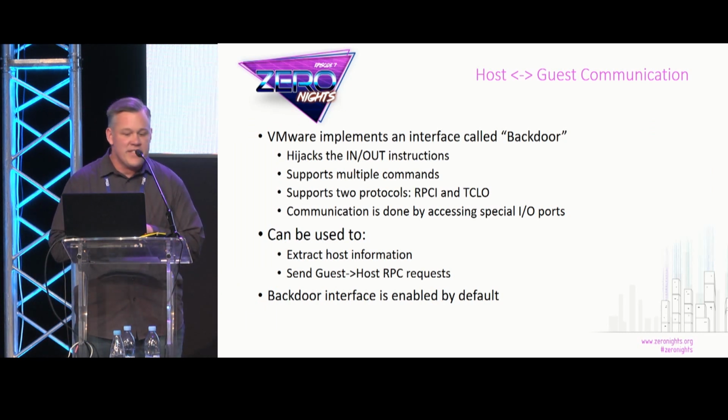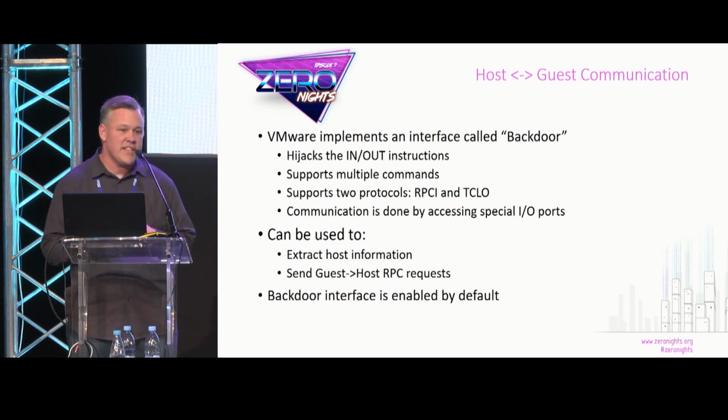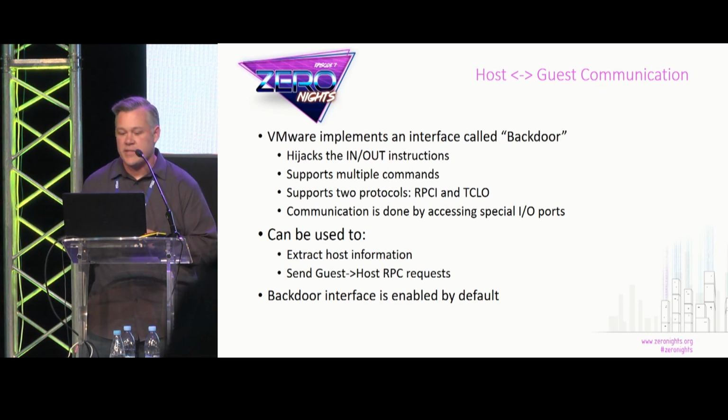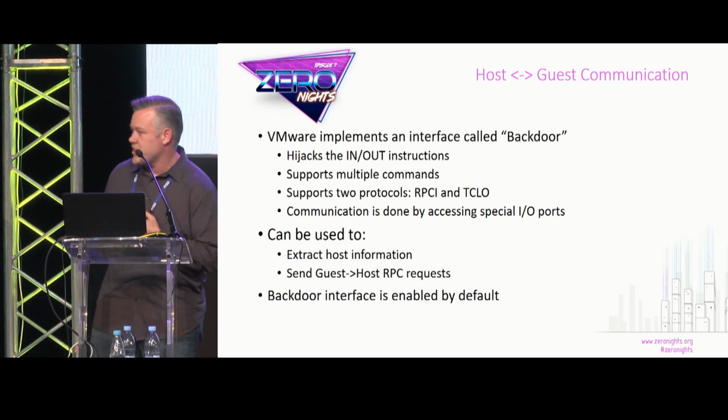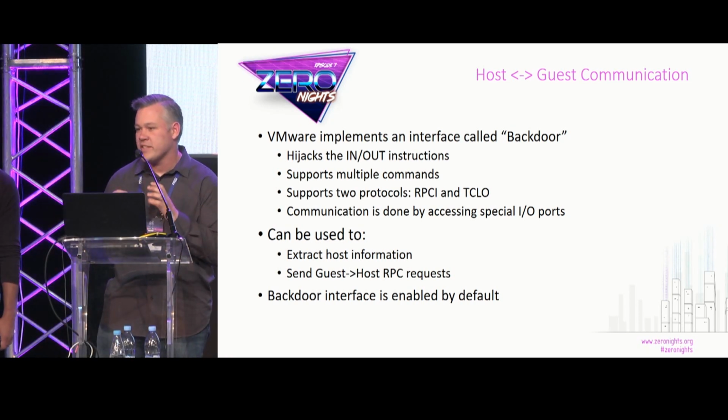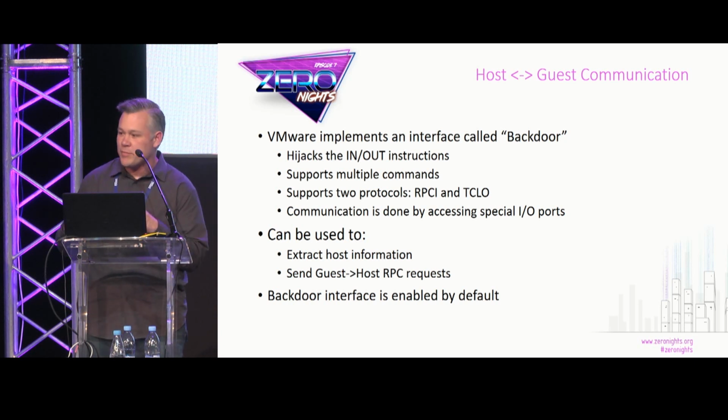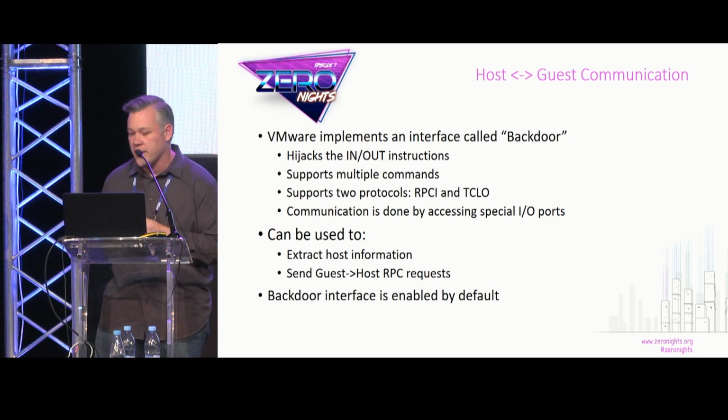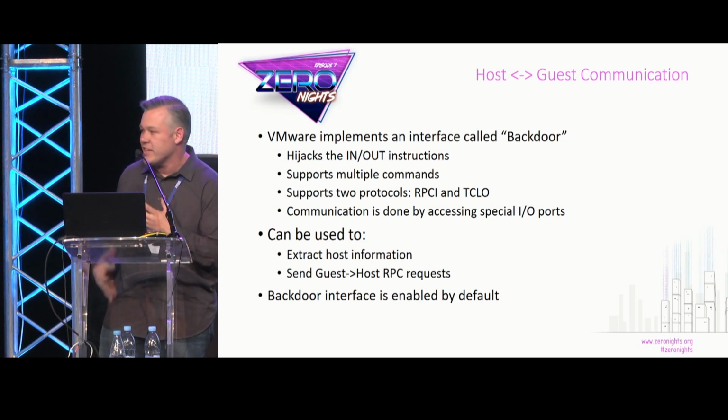Specifically, what happens is VMware hijacks the in and out instructions and uses them for transferring data back and forth between the layers. There are a lot of commands available, and it can be used to extract information from the host, and it can also be used to send guest-to-host RPC requests. And Abdul, I think, wants to talk quickly about what's possible from a copy-paste buffer perspective in this interface itself, and what we've done in the past.